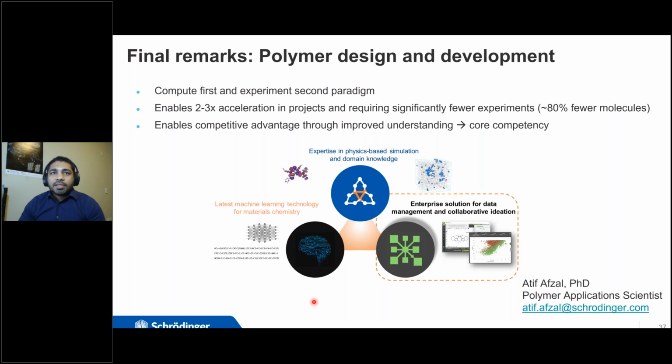What is shown here is the complete discovery platform. In this platform, we combine physics-based modeling with machine learning and informatics tools. This is to accelerate the screening process of polymer candidates. And we need to be able to communicate and collaborate the results with experimentalists and also with other people who are involved in the project. Such collaboration is possible using Live Design, which is our enterprise solution for data management and collaboration. And what we are showing here is a complete platform that allows for an efficient design of the next generation of polymer materials for specific applications.